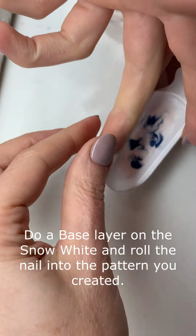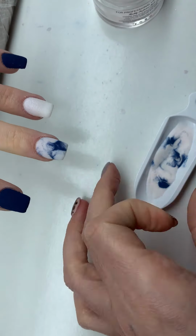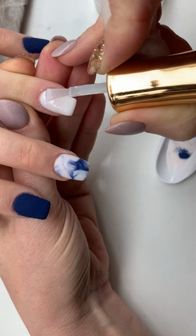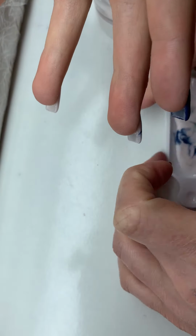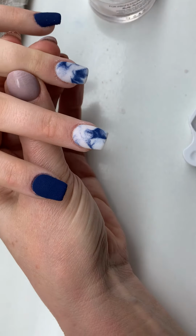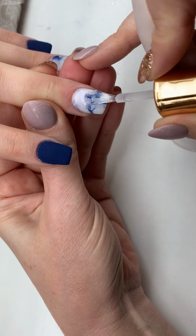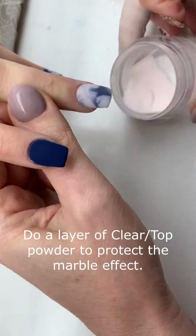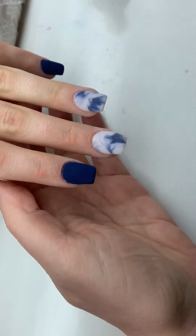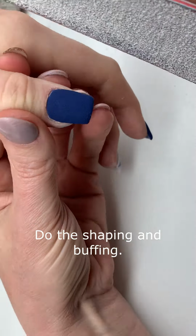Do a base layer on the snow white, and roll the nail into the pattern you created. Do a layer of clear top powder to protect the marble effect. Do the shaping and buffing.